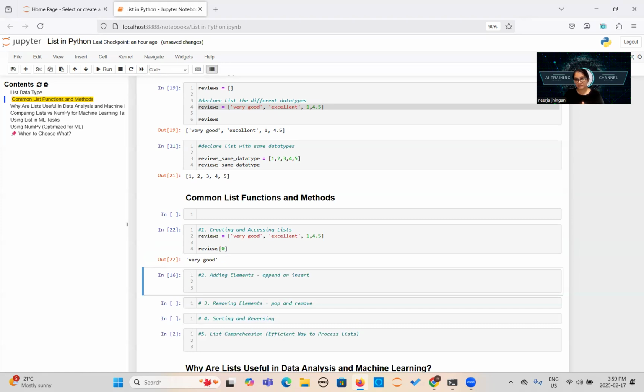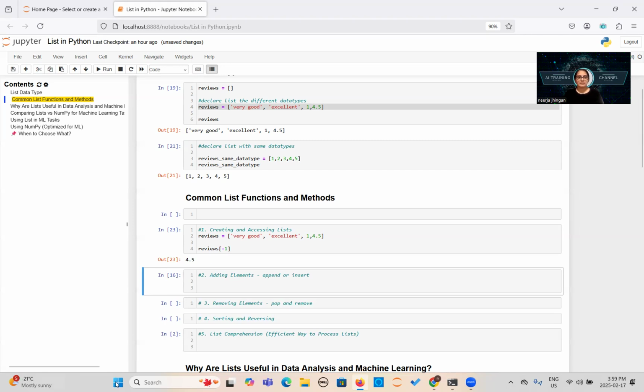That's why I told you the indexing first. Then I'm telling you how you can access each element of your list based on your index value. For example, if you have billions of records and your stakeholders ask you, can you pull out the last record? How would you do that? Are you going to first check the length of the list? This is also a good way. But if you know your last index is always -1, then you can quickly pass here -1. That's it. So that's why indexing is the most important in a list. You should be aware of it.